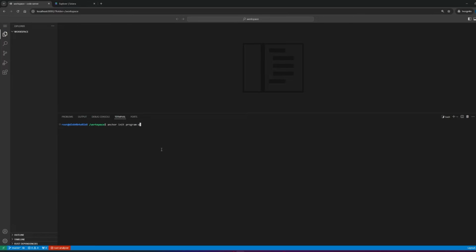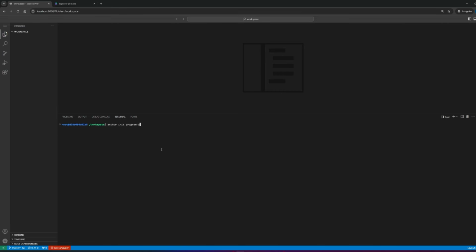I will call the project and the program program A, as I would like to show you how to perform cross-program invocation between two different programs in the workspace, which is also possible using the Anchor framework.